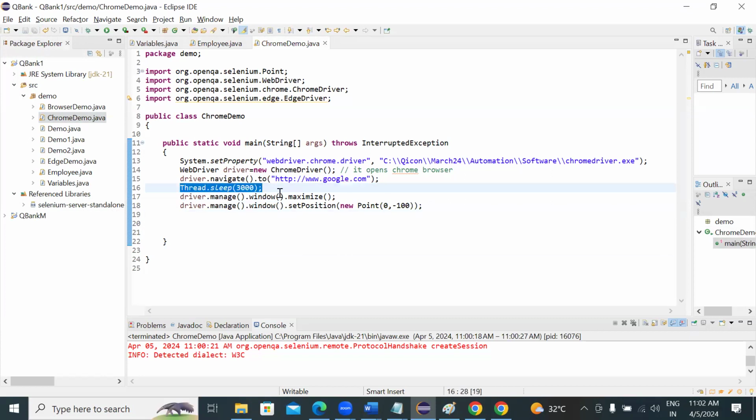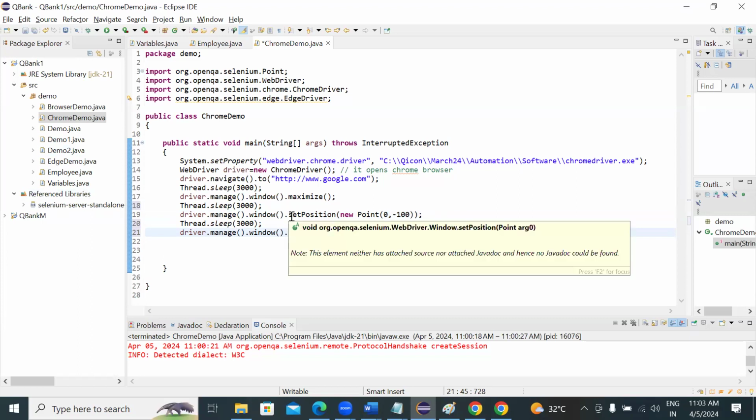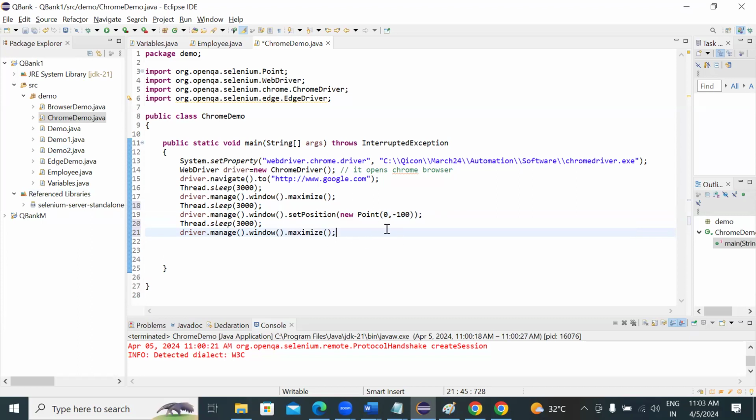Let me do it like this. After this, I want to maximize the screen again. So there is no minimize method in the 3.x version. In the latest version, we have a minimize method. Then how do we do this? setPosition, new Point: this is the X coordinate, Y coordinate.